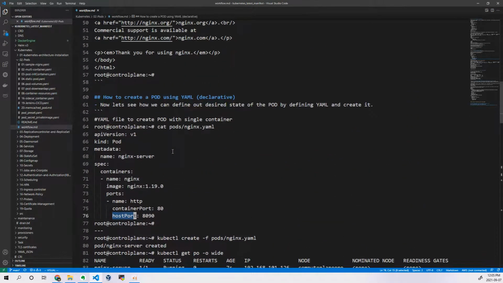Okay, if you want to do it through YAML, this is how we write. I've already saved it here. Let me show you. It is written under pods, nginx. Yeah, so this is your API version. API version means, when you run some command or an API call to Kubernetes, even when you execute it from the CLI, when you send a request, the first component that takes the request on your Kubernetes cluster is your API server, the kube-apiserver. So it will verify what you are trying to create.